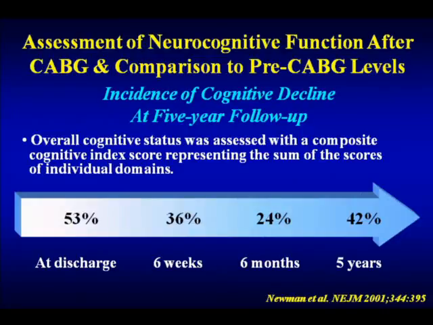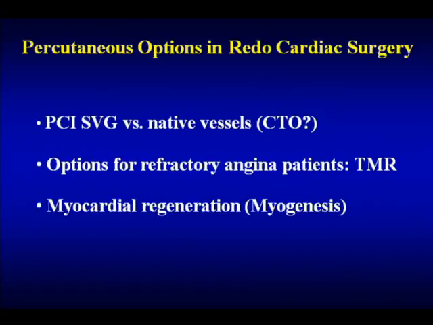Now, one of the big issues which I mentioned, which we learned about from the trials, is cognitive dysfunction, which has been very well documented in all the CABG trials. So what we do in these patients is PCI of the vein graft versus the native vessel. Once they come back, like this particular patient, many times we do multiple interventions and they still keep closing.